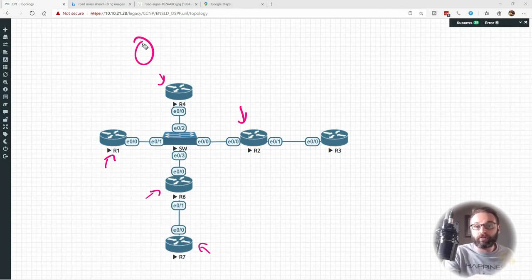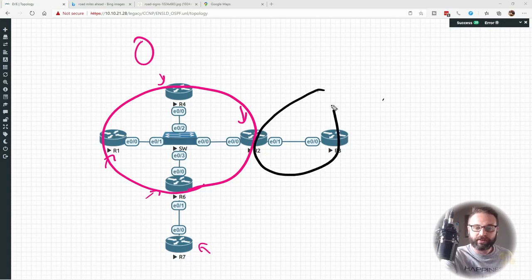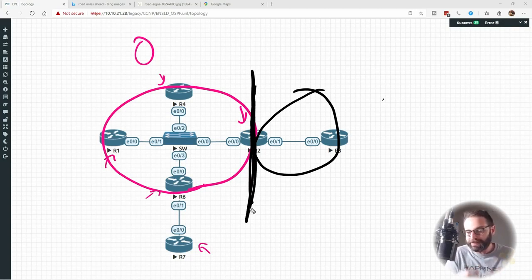So what we can do is start to break apart our OSPF domain into separate areas. So let's say we wanted this to be an area here, and then we wanted this to be an area here. We have a separating line right here on R2. What's really important about this, and especially OSPF and link state databases, is that all routers in the area have to agree. They have to have the exact same database.